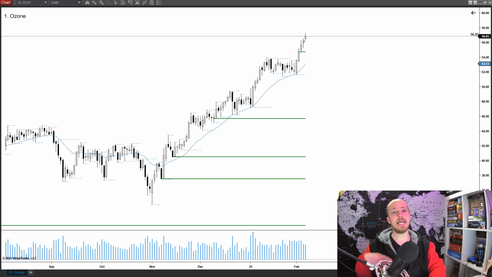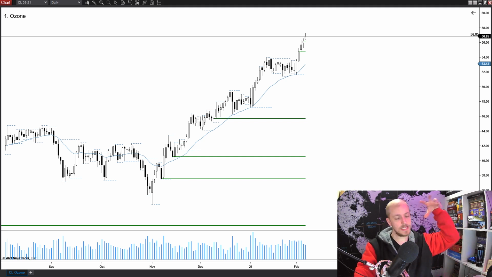I like breaking down my markets into 4 different steps. The first one is what I call the O zone. And the O zone is exactly what it sounds like. It's a really, really far out chart that is not necessarily looking for the finer details. It's looking for the major pivot points, the major swing areas of interest, the big stuff. The O zone for me, from the way that I trade at least, is a daily chart.